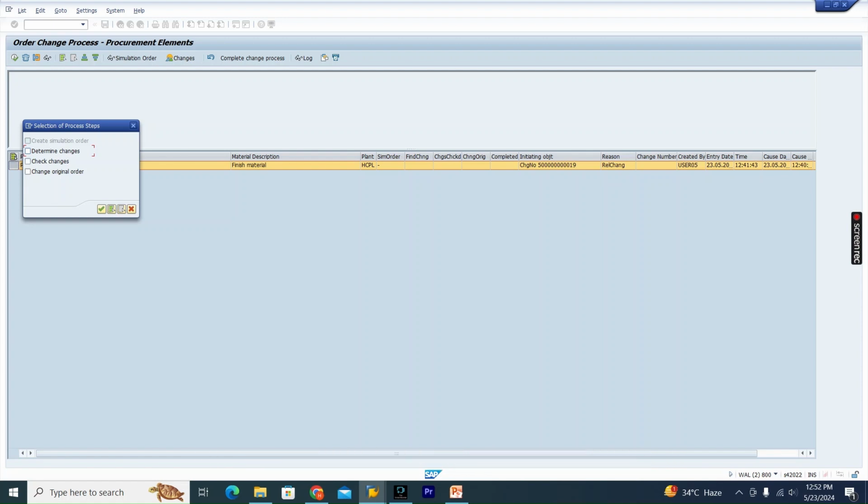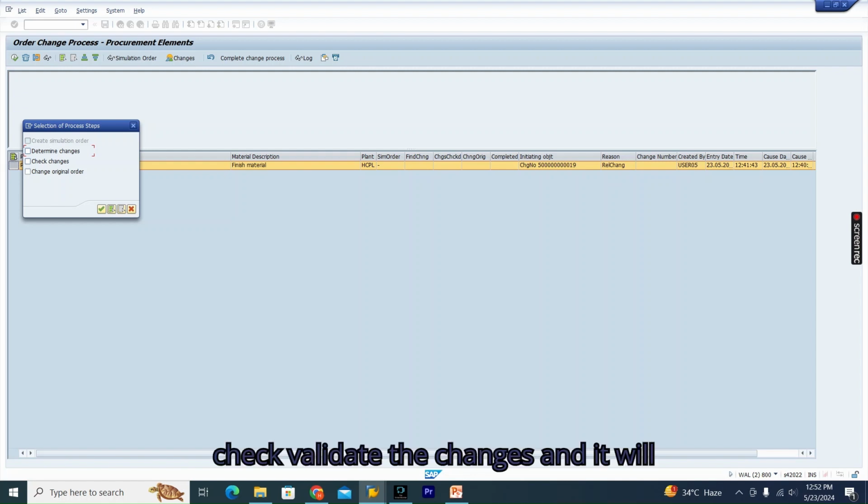Suppose I choose all 3, then it will check and validate the changes, and it will also update the original order. If I choose only the first 2, then it will not change the original order.